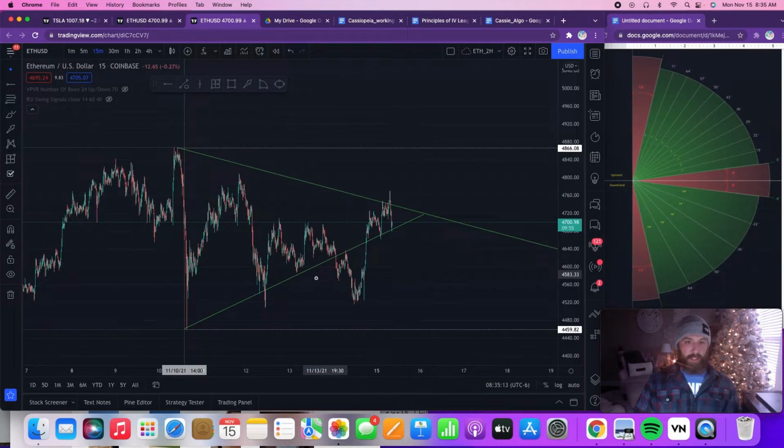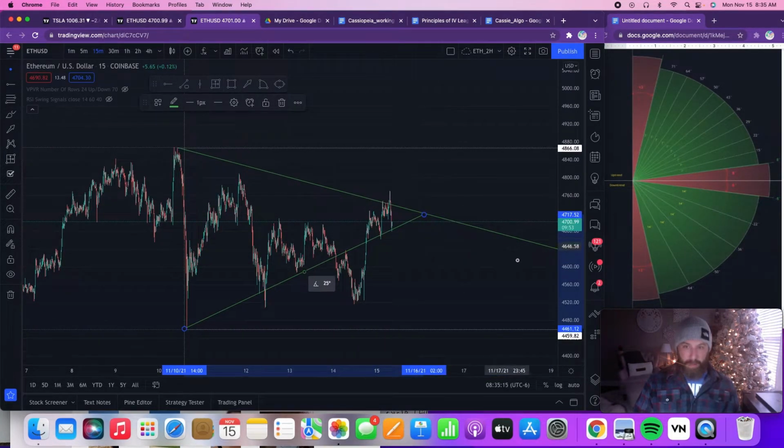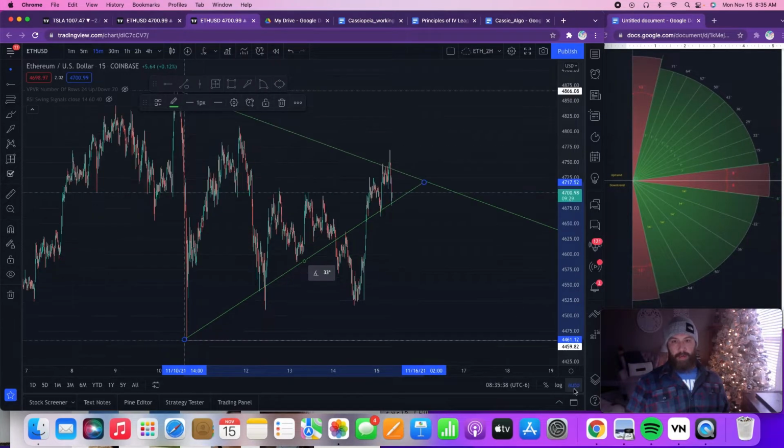So on the 15, when you switch views, the angles are going to change, okay? It's a scaling thing. There's nothing you can do about it. The great thing about it is that the chart is the chart is the chart. Like I was saying, there's no changing a chart. The properties are the same regardless of what you're trading. Therefore, all you have to do is auto it up. You'll see what your angle's sitting at.